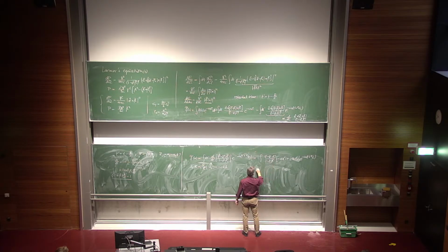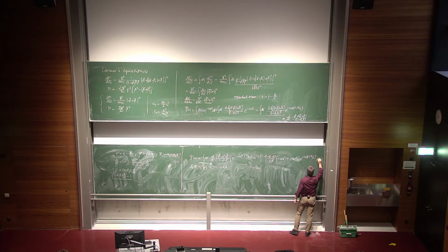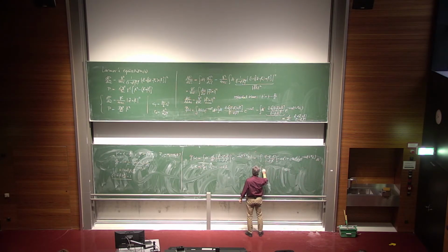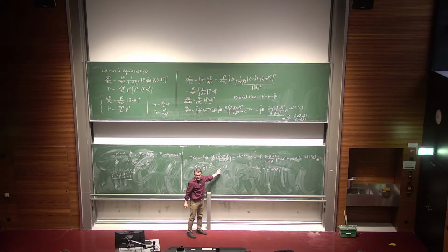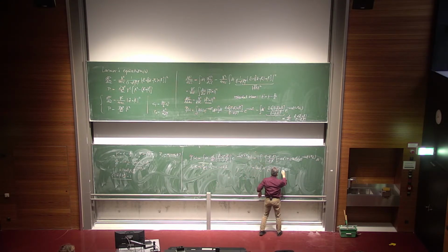So I can write this as i times omega. These are factors that do not depend on t prime anymore. Then what I have to integrate over is just this expression here. 1 plus 1 over c dt prime R is 1 minus e times beta, cancels this thing. What remains is that.